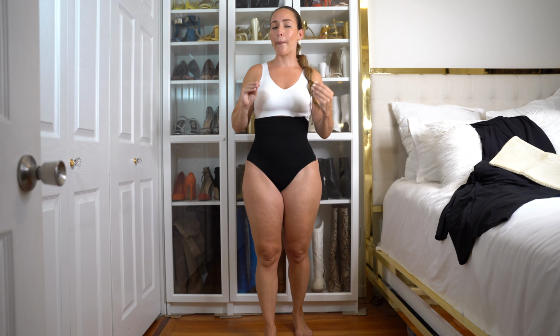I cannot tell you how many times that I've had an outfit on, mostly a dress or a skirt, where I've wanted to wear shapewear, but didn't want to have any of the seams showing really. And sometimes I just feel like I need a little bit more compression in my tummy area, because I have been having some health issues over the last literally 2 years, where I've been working with a functional medicine health coach. I've been having some incredible bloating the last 2 years. You guys have probably seen it in my videos. I cannot get it under control.